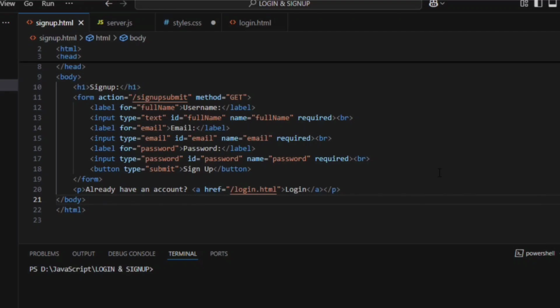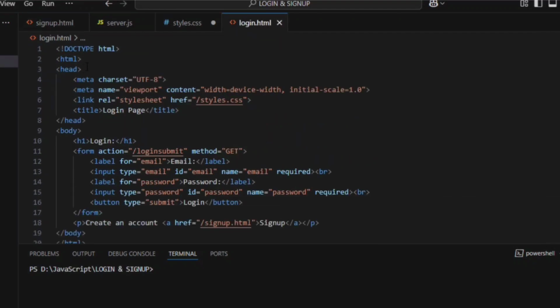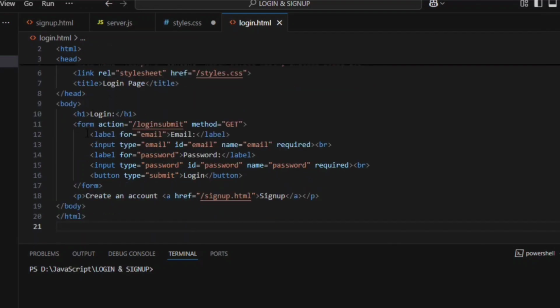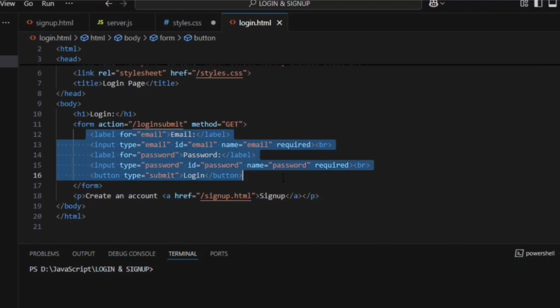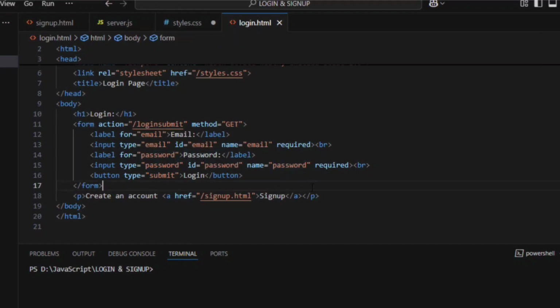And this is the HTML file I created for the login page interface. Here the form consists of only two inputs, email and password, that we created in the sign up page.